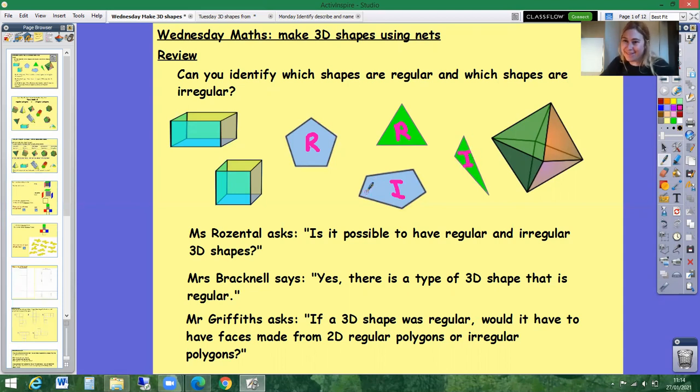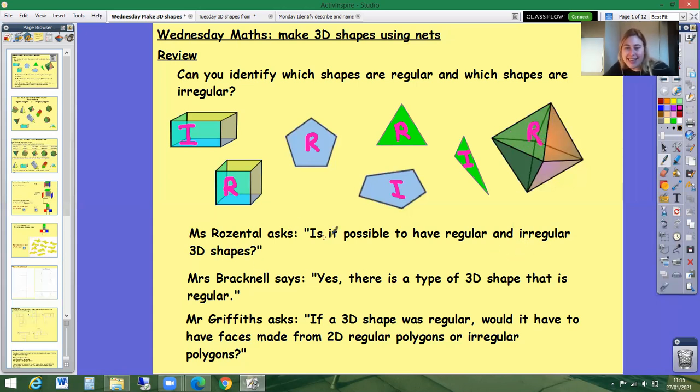Now, looking at the 3D shapes, I tried to trick you with this yesterday a bit. I wondered if you identified which shapes had regular faces and which ones had irregular faces. So we can see on the cube here that we've got regular faces because each face is a square. But if we look at the cuboid, we can see that we've got irregular faces because we've got rectangular faces as well as squares. And this one is an interesting shape. This is an icosahedron. I think you might have come across this one before, maybe not. And this is a very special shape. It's called a Platonic shape. We'll find out more about that later. And this is made of regular equilateral triangular faces. So each face is an equilateral triangle and there are 8 of them. So this shape has regular faces.